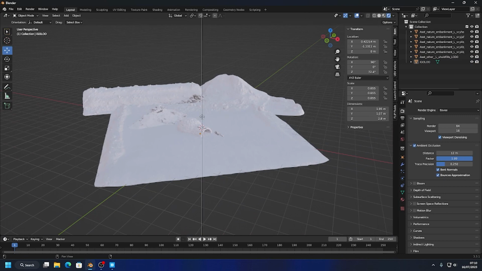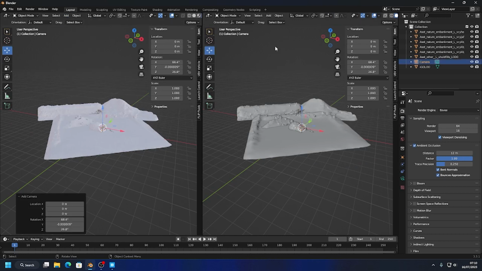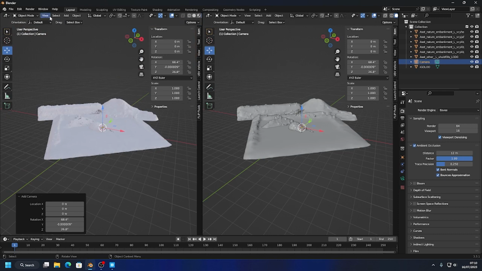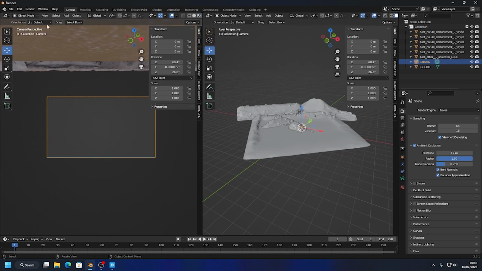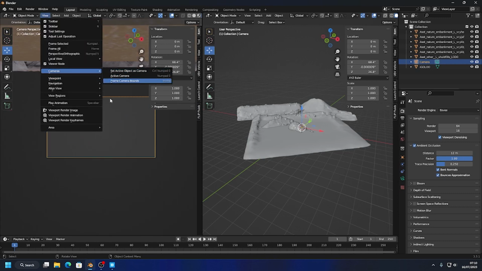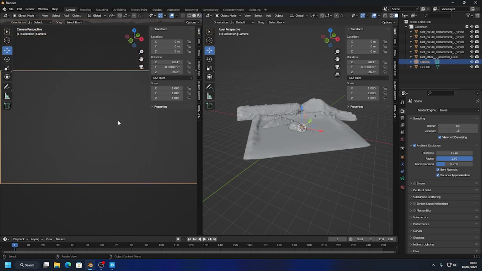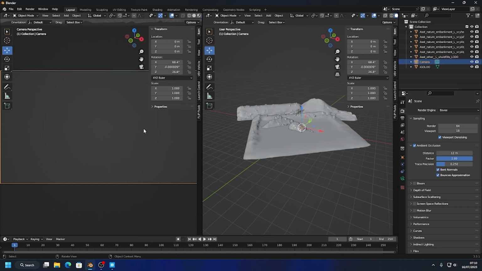Next I want to do is just split my windows. So I'm going to do a vertical split. Boom. Add a camera into the scene. Now I'm going to hit on this left window. I'm going to press 0 on my numpad, which will show me the camera view. If you don't have a numpad, by the way, you can go camera, set active. That's the way you get to the menu, set active. And then if you do have a home key on your keyboard, hit home. But if you don't have the shortcuts, you can just press the frame camera bounds and it'll frame it the same way.